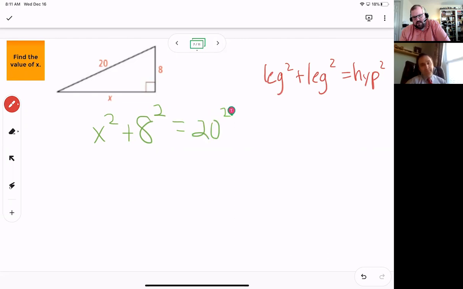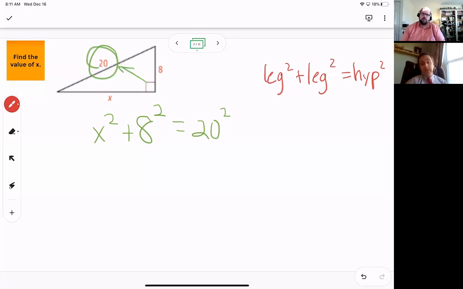I also want to remind ourselves that we do need to make sure we can actually use the Pythagorean theorem before we use it. I know that this is a right triangle, so that gives me permission to use the Pythagorean theorem. Without that permission, we cannot use it. That's a good point. I would also suggest your first thing you do is identify what the hypotenuse is. It's opposite the right angle if you are confused.